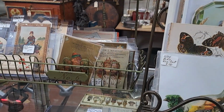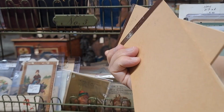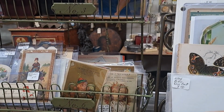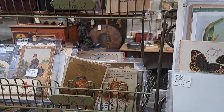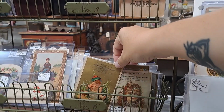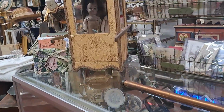And all these old things, especially old photos, are just a little glimpse into time. I just imagine who these things belong to. Especially old dolls. Just think of the little child that loved that doll and the games they played and the conversations they had with that doll. I wish I had the ability to hold an item in my hand and see its past life.